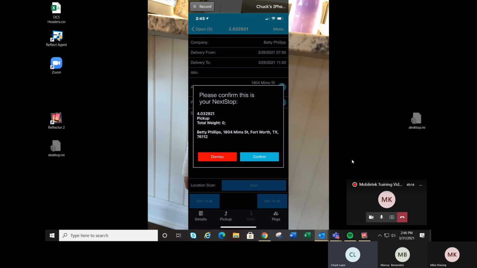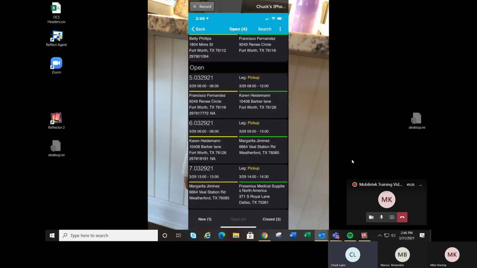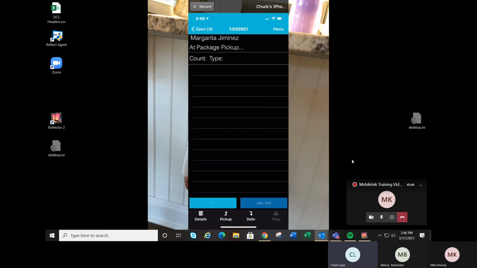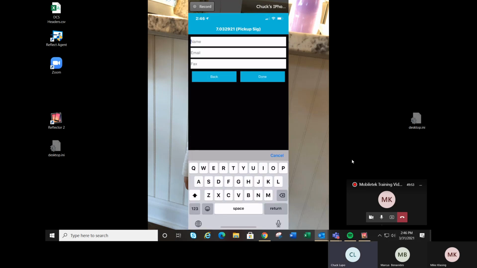And you're going to just repeat that process until we get to the end of the route. So I hit confirm. That's going to bring it up to the next job. So I'm just going to scroll down to the order that has the warehouse side of it instead of going into each individual order. But you yourself, the driver, are going to go in and repeat that process on each stop. I'm just fast forwarding the process a little bit. So we'll arrive, hit OK, depart, get your picture, push forward.